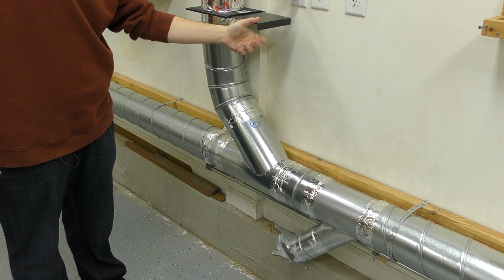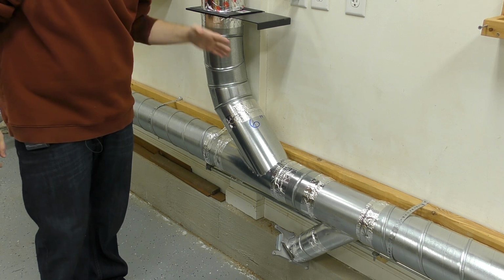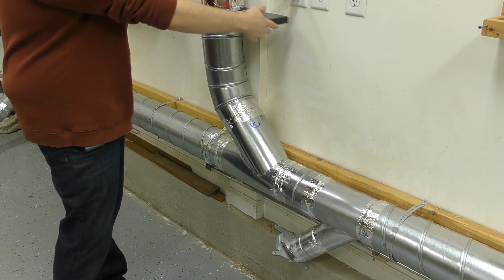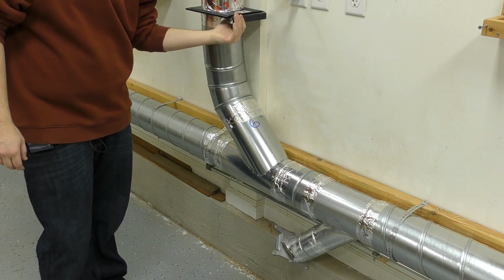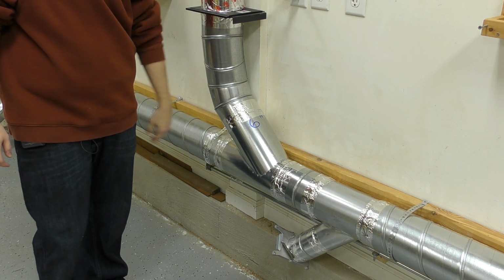I've got a 6-inch blast gate here so I can shut off this part of the dust collection trunk itself. So when I'm over here getting ready to use the planer jointer, I can close this off to my table saw, because it's got 3 drops in the center of the garage. I can close this off and leave this open, so I only have 1 to 2 blast gates open at any given time.